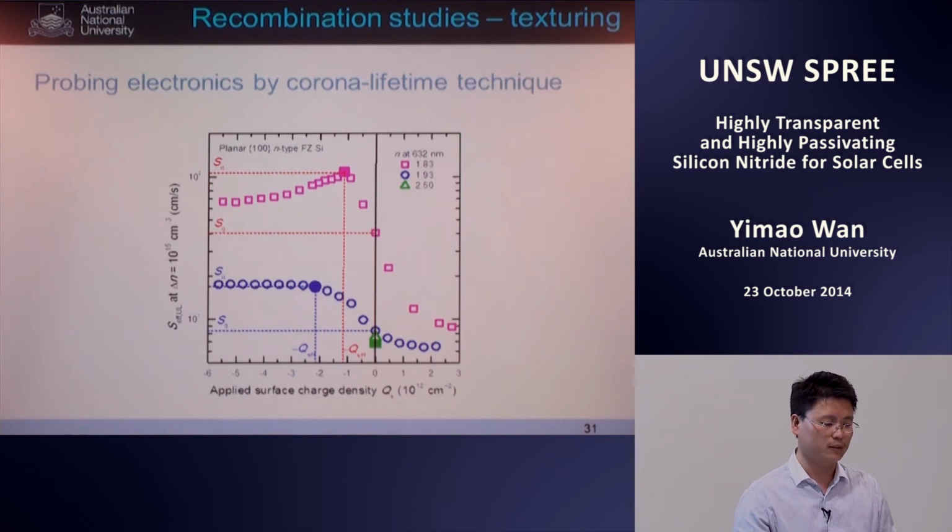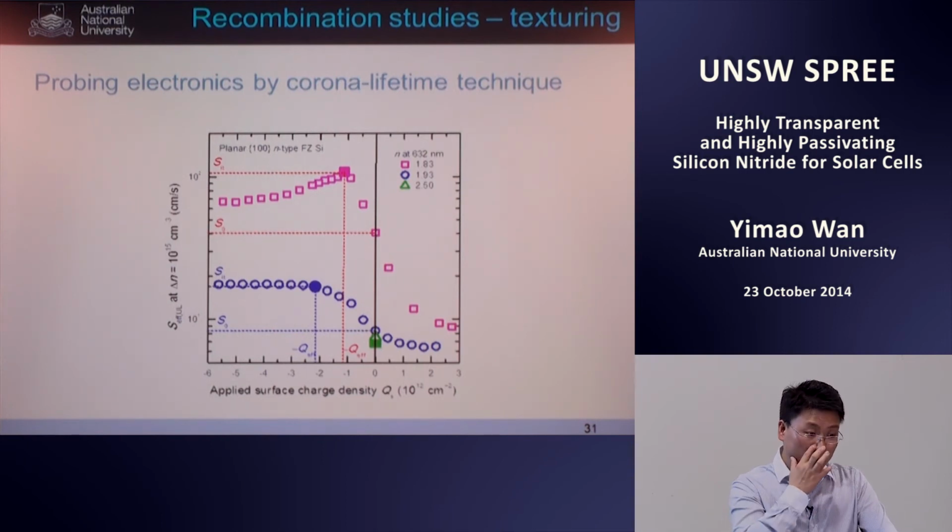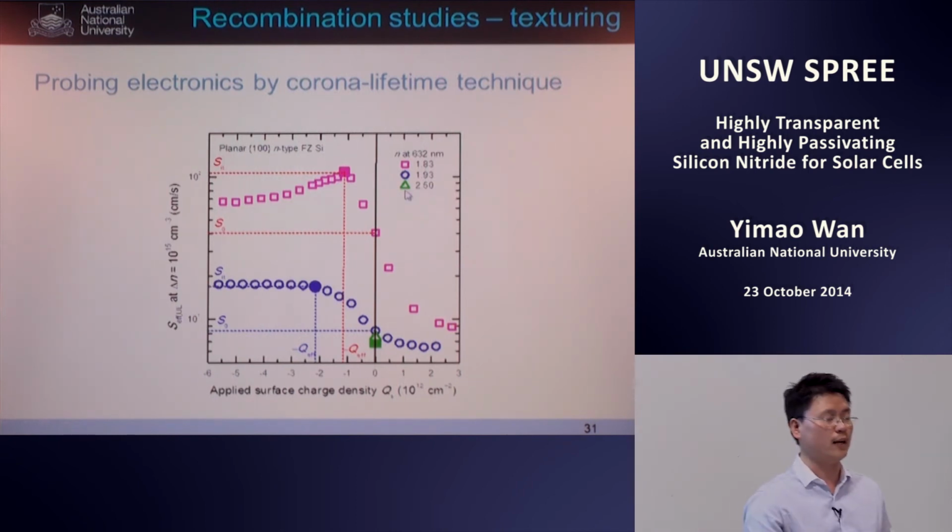in the film. So as you keep applying negative charge on the silicon nitride, that means you keep injecting negative charge into the film. So the film always stays in an almost balanced state, and the recombination for the silicon nitride passivation doesn't change. So in this case, we denote the first recombination value as the SiT, which is equivalent to the interface defects. And the third behavior is for the silicon-rich nitride, which has a refractive index of 2.5.